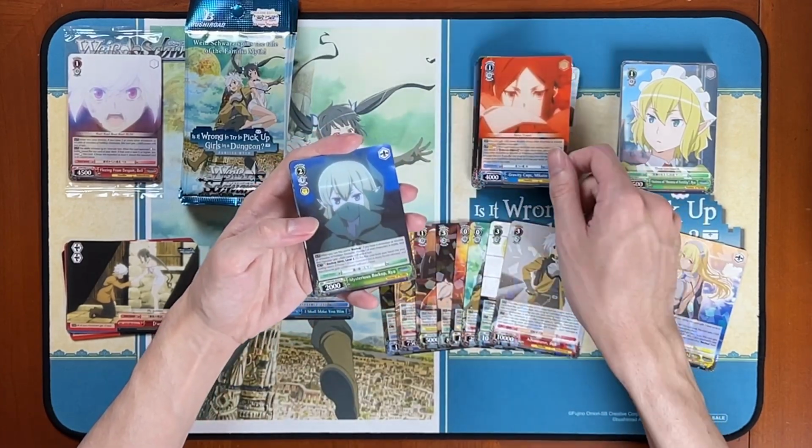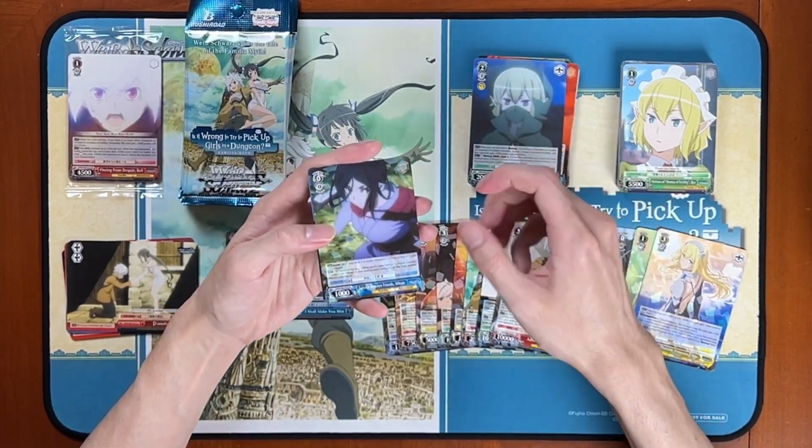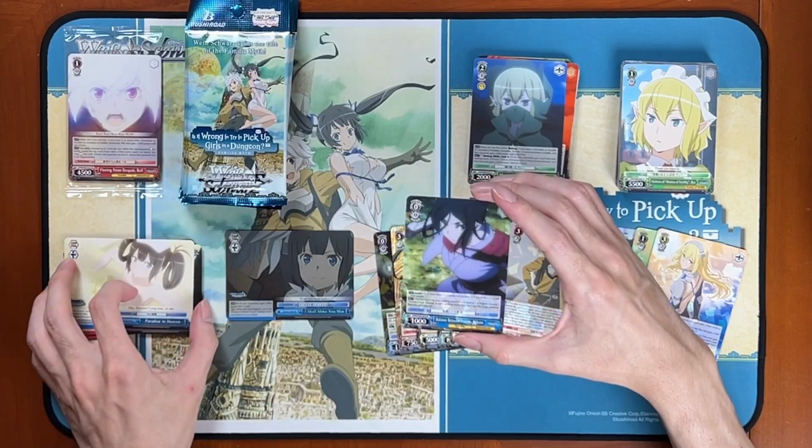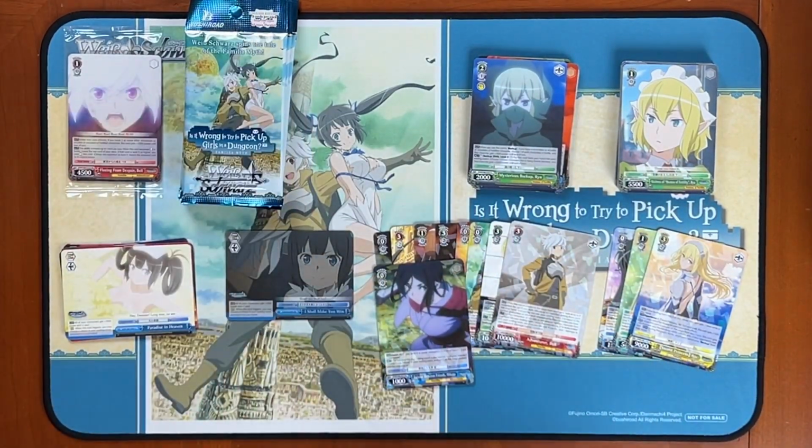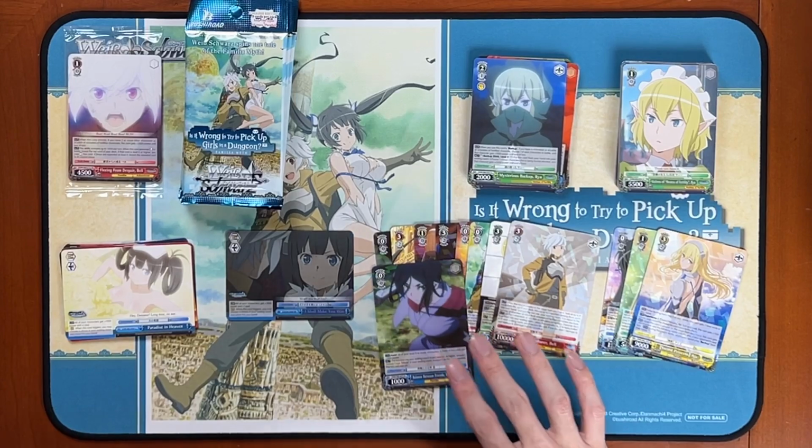All right, finishing off this pack for our rare, we have the level 0 Mikoto. It gives front 1k to level 0 characters in front of her, and if you are at level 1 or higher, you can just put her in your waiting room and then grab Gravity Cage Mikoto and play it on stage in this card's position.